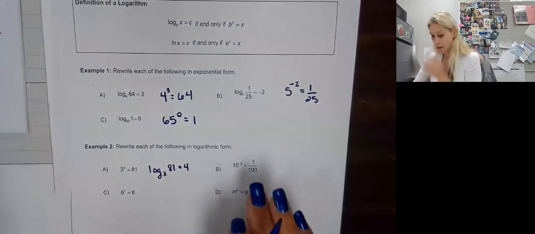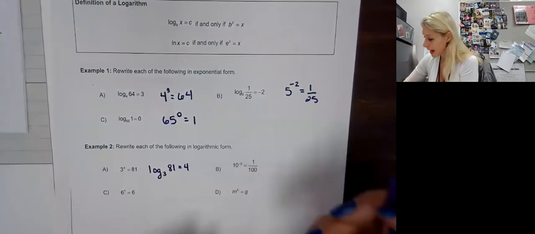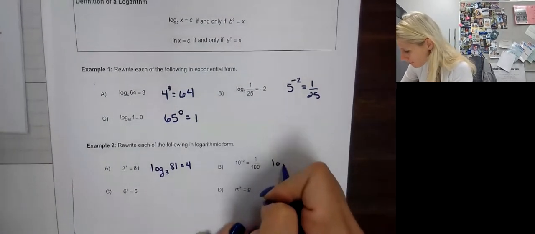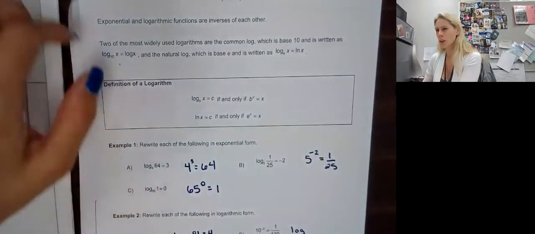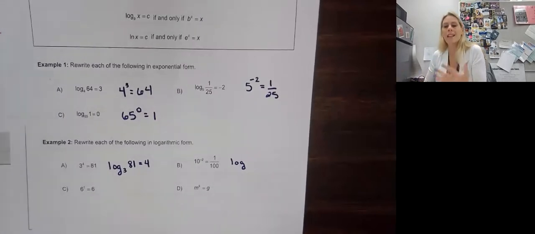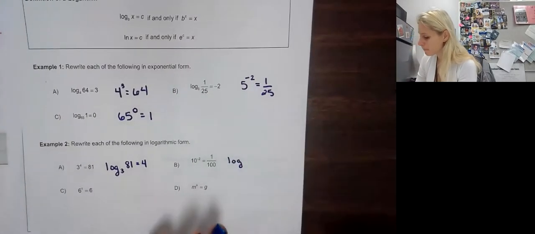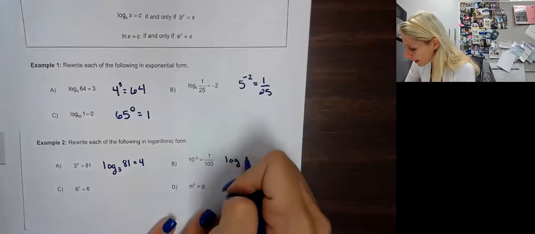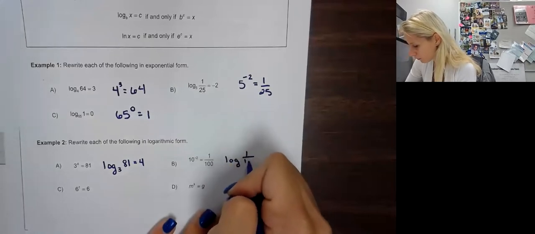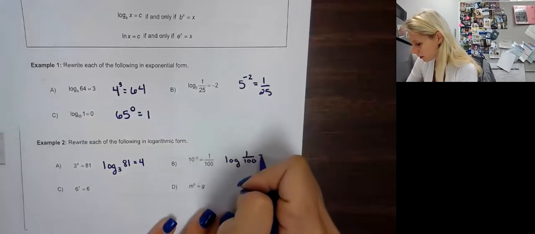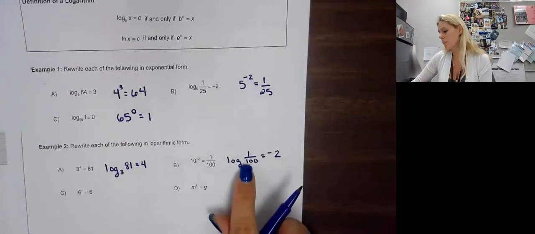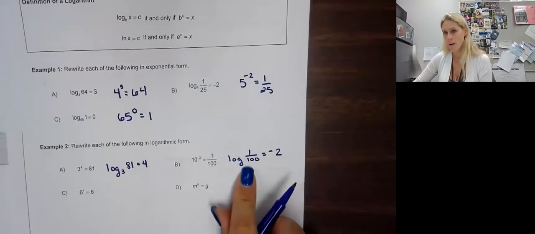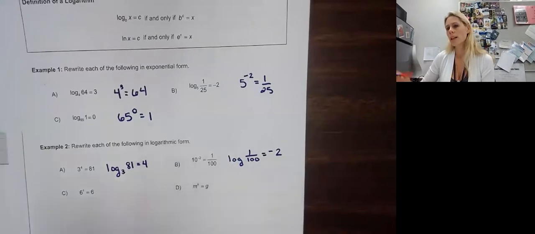Okay, let's do that again. Log base 10, right? So I go log base 10, but we learned up here that we actually don't need to put that 10 there, right? Because if it's not there, it automatically means 10. Of x, so x in this case is 1 over 100 equals the exponent of -2. So guys, if you put the base, log base 10, you're not wrong. You can do that. I'm just trying to get you to be familiar with that connection.